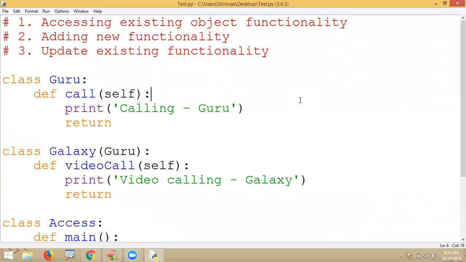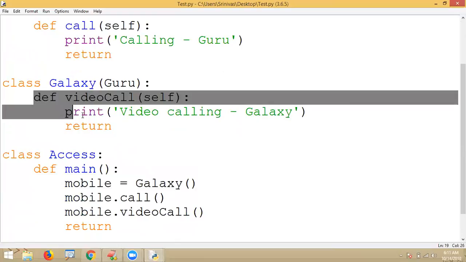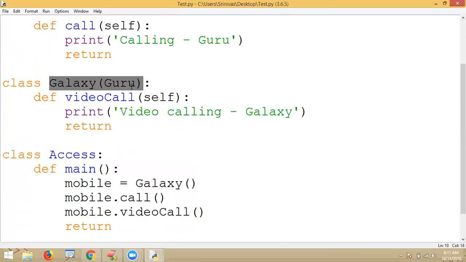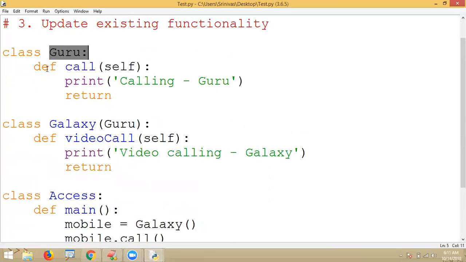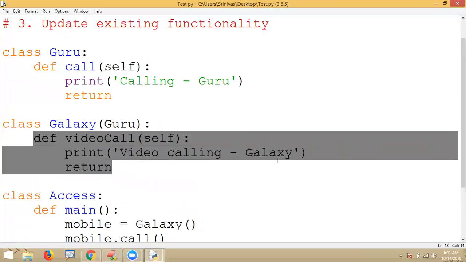And the next one is adding new functionality. Video call is a new functionality of Galaxy. In Guru, the video calling option is not there, but that option is available in Galaxy.